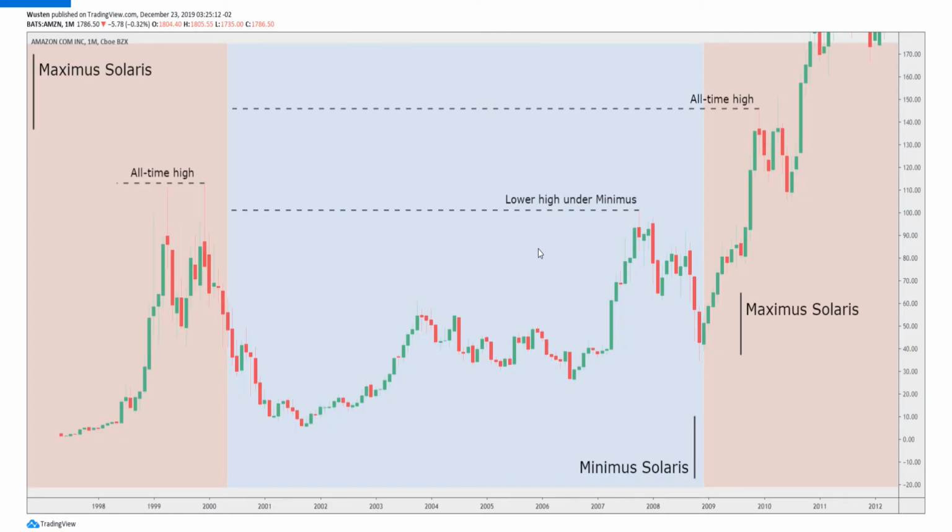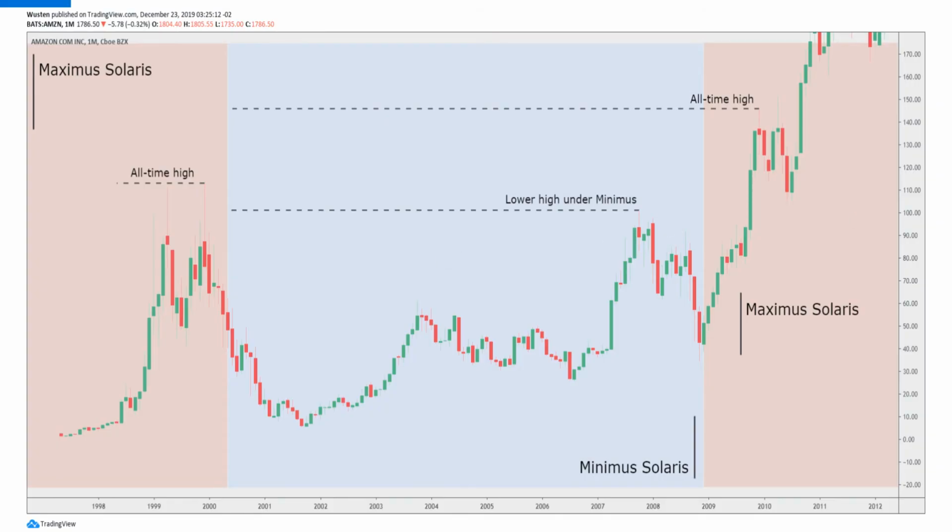And also another key thing here for a better understanding of what's happening today. I remember back here people saying this is it, Amazon is done, it's going nowhere, they are going to crash, it's going to zero, nobody's going to buy things online. And this, folks, this kind of bearish mindset happens very often in a lot of people during this period of time, which is minimus solaris. People get frustrated, depressed, they lose hope, they don't believe, they give up, they move to something else, they stop their projects. That's the period of time for such things. And if you are able to acknowledge this in your life, you can change your life forever.